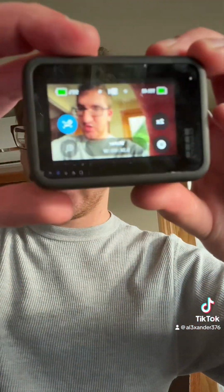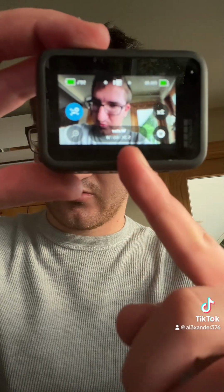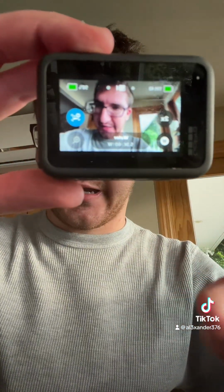The GoPro Hero 11 will win in this category because this shoots in, let me show you. Turn it on really quick. I have a couple features so you can see the screen. It shoots in water, so if I turn it around, you should be able to see it. It shows water right here. 5.3K quality. So, obviously, GoPro wins in that situation, okay? Obviously. If you want higher resolution, buy the GoPro.